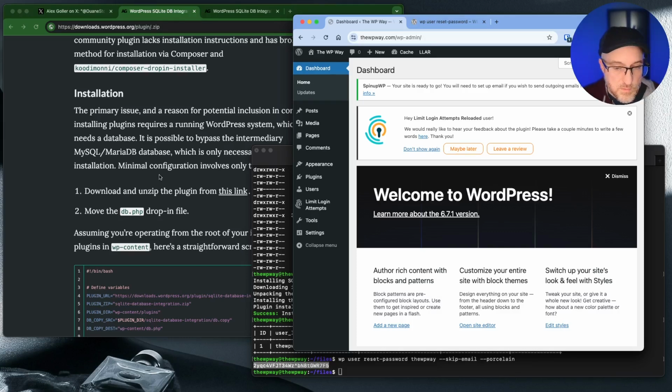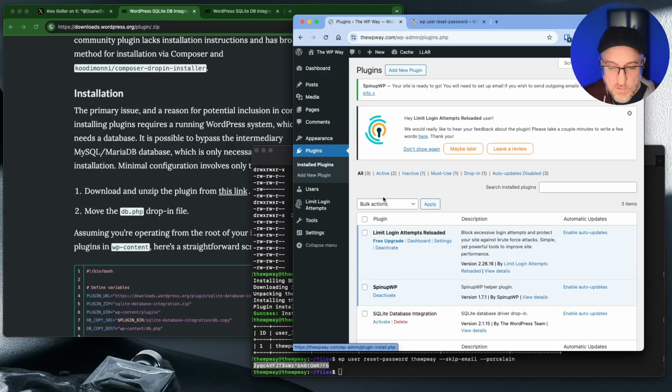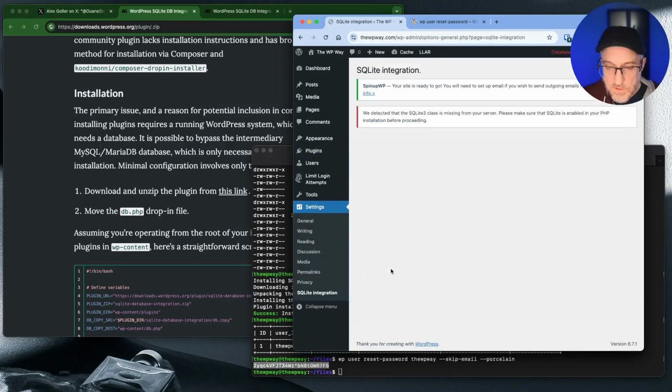All right. So let's go over here to plugins. We've got, let's activate. We detect that the SQLite3 class is missing from your server. Awesome. That's exactly what I wanted to hear.